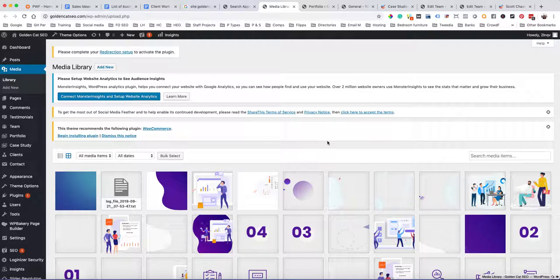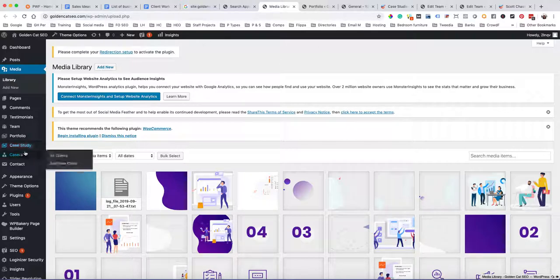So again, another thing you want to do is if you've got a whole stack of images from a theme that have been imported and you're not going to use a lot of them, then you just want to get rid of them. Otherwise, they potentially can slow down the website by just having so many files on there. That's what I've been told anyway by web developers. So yeah, I usually get rid of those.